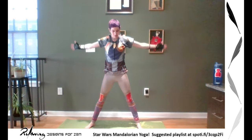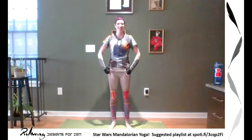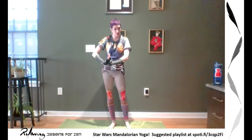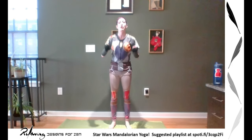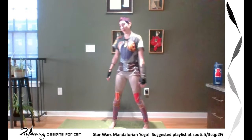All right, so now we've only got a little bit longer to go. So we're going to do a couple of Sabine Wren Star Wars lightsaber poses because one of the interesting things is that Sabine got the dark saber, spoilers, in the show, and she said she was perfect with so many kinds of weapons because the Mandalorians are trained about fighting. But this lightsaber thing was totally crazy. And of course, the best Star Wars yoga poses are the warriors, right? So let's do a little bit of warrior action here.